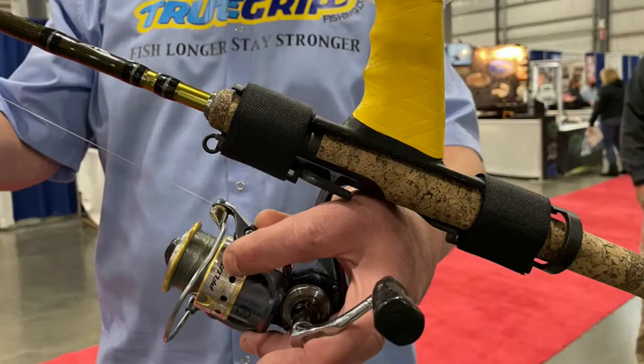This is the spin cast version — this is the over-the-top handle. It locks in the stem and it fits on 90% of rods on the market. It's nice and comfortable. It comes with a rail on top for a light or a GoPro camera if you want to film your experience. We made it so you could stay on the water, be a little more comfortable — it gives you better control, comfort, and hook-setting power. It gives you a lot more power in your rod.